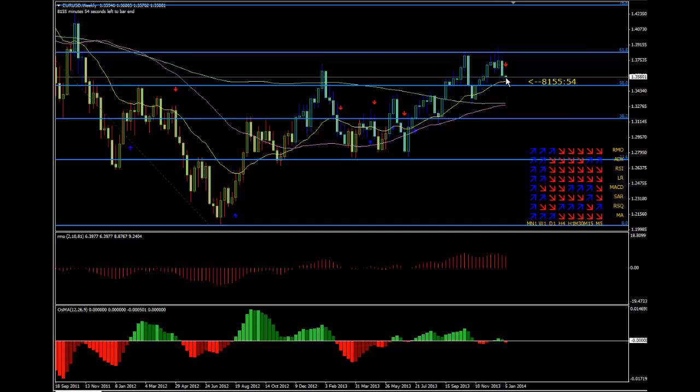So now we should be looking for price to consolidate, and you can see that consolidation pretty much showing us, or quite clearly here on the indicator box, the sentiment's still up, and you can see the candlesticks are still very much positive. We do have a red arrow in effect right now for this week, the start of a new week, so we would have to wait for the close of this weekly candle in order for this to be a genuine indication. However, you can see the candlesticks are still very much higher. You can see all the moving averages still below price, so a lot of swing highs here.